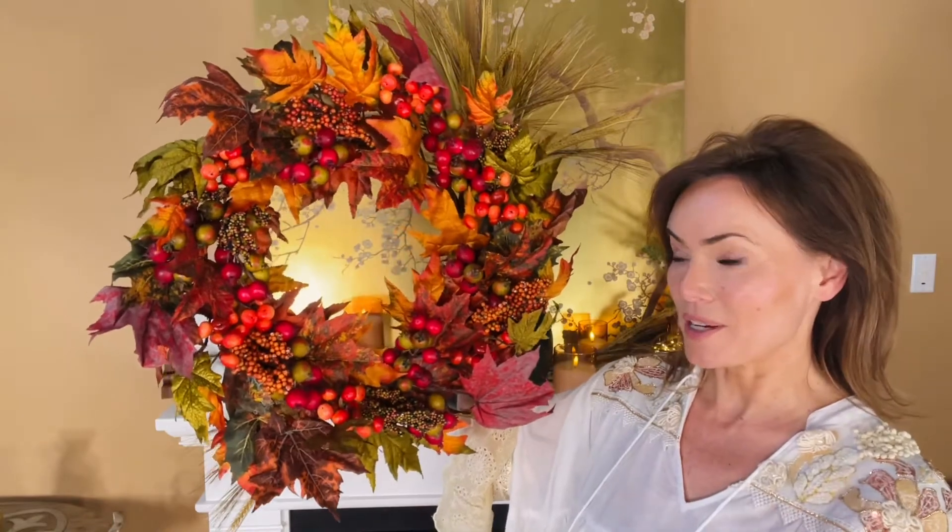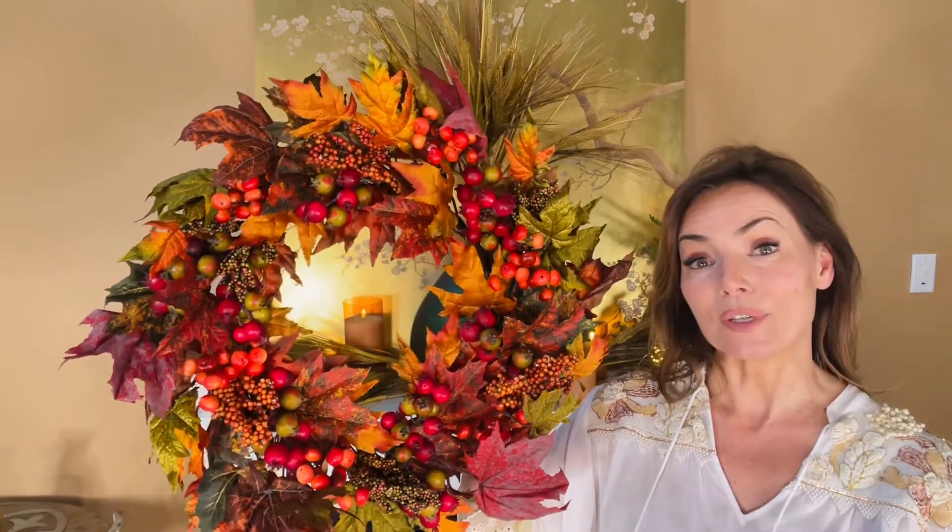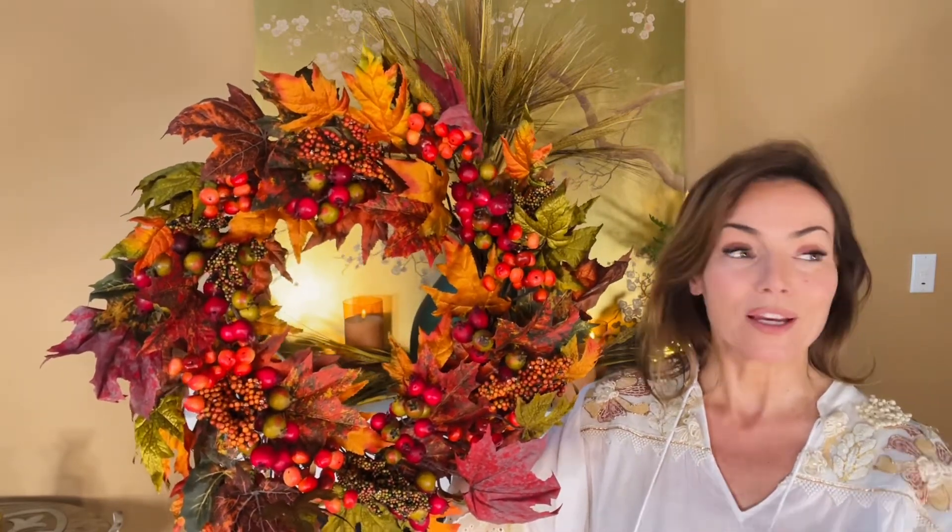I love this wreath because the colors are rich. It's very dense, it's very lush, it's very well-made. It is not something you're grabbing at a bargain basement price off the shelf that when you get home you're not happy with. This is that really beautiful high-end wreath that you put on your wall, you walk in the room, and every time you look at it you go, oh man, that looks good.